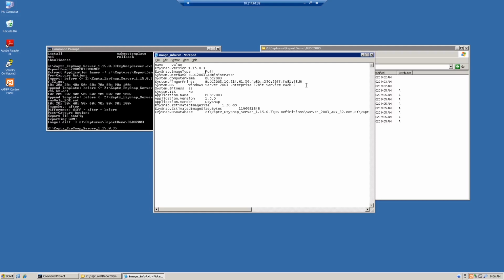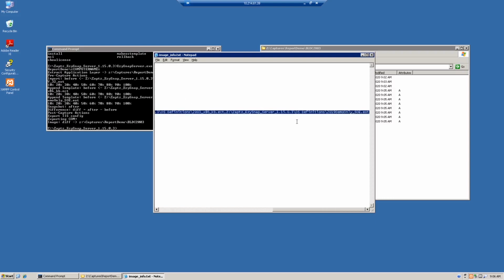Fingerprints. Now we will be spending time on fingerprints as part of this reporting demonstration. A fingerprint is a term that we deem this server can be touched or interacted with by other servers. So it's going to be via its host name, its alias names, and its various IP addresses. So we grab that information, we use that as part of our reporting, and we'll talk about that at length when we get to generating the reports piece. We can see how large that application layer is going to be, and we can also see the photographs which was used for that extraction.